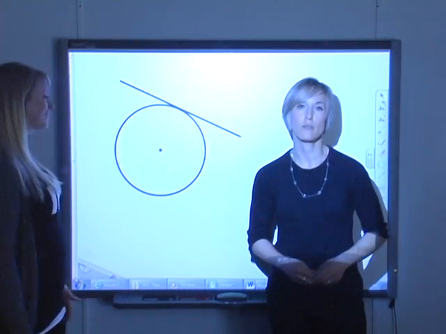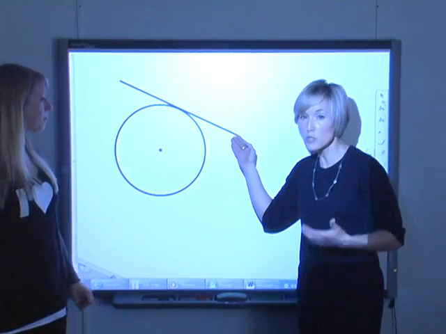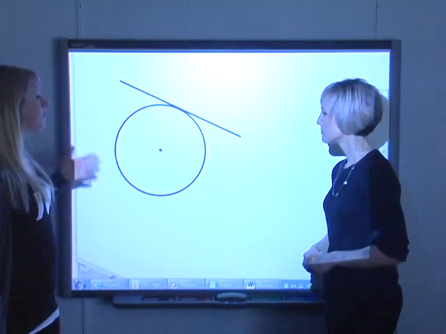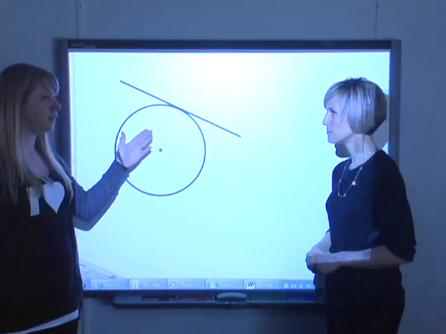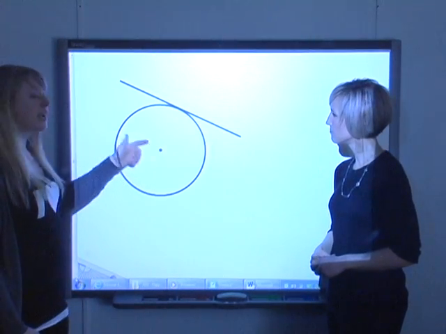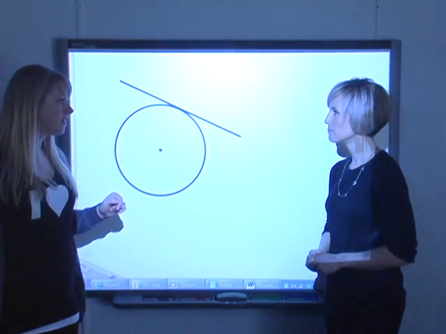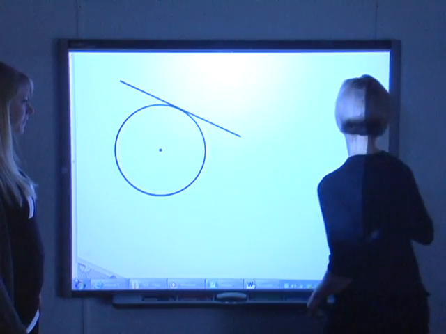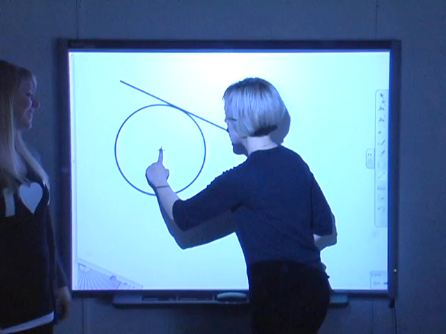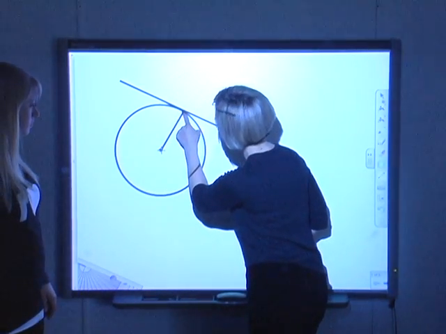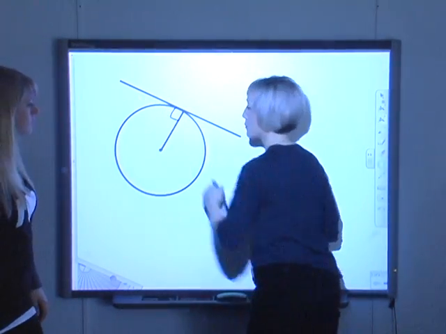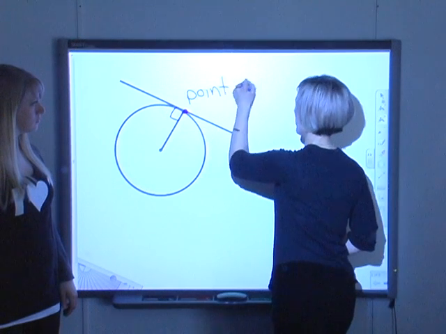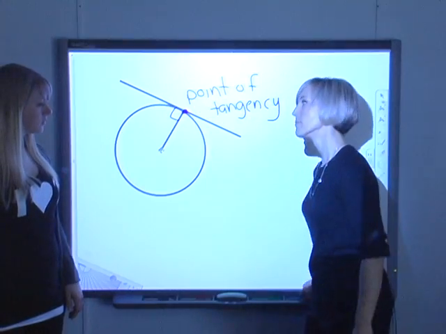Alright. So, let's now use what we've learned about the tangent radius property to solve a simple math problem. So, say you're given a line segment and you've been told that it is tangent to the circle. How would you determine where the point of tangency is? So, first of all, we know that from the tangent radius property, that if our radius meets up with our tangent line, it makes a 90 degree angle. Perfect. So, let's go backwards. What if we draw in a radius at a 90 degree angle? That should meet up with our tangent line. Perfect. So, we would want to check that that forms a 90 degree. Therefore, the point where it meets up with the tangent line, this would be your point of tangency.